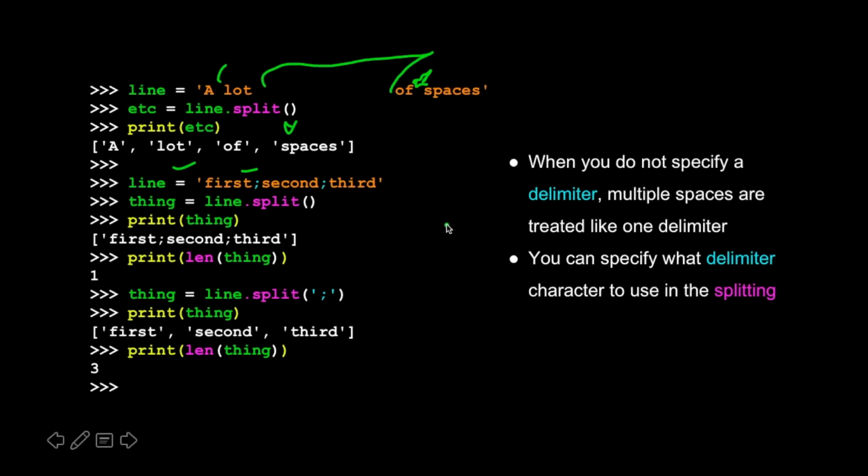It does something special about spaces. It's really white space, so tabs or new lines or other characters would also qualify in split, basically. Now, you don't always have to split based on spaces, and a lot of data that you're going to run into, you're going to want to split on something else.